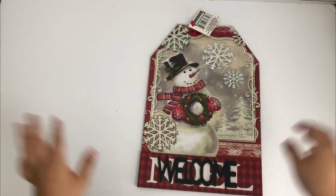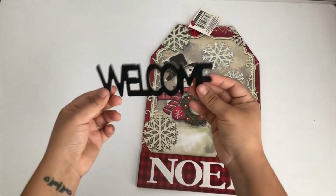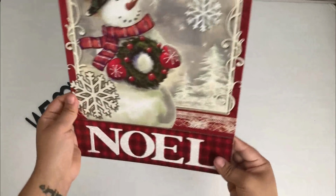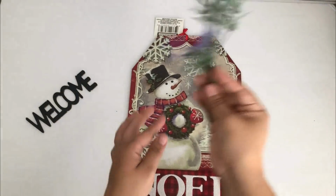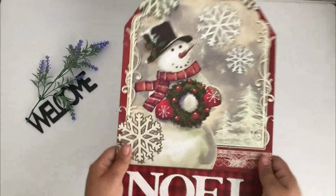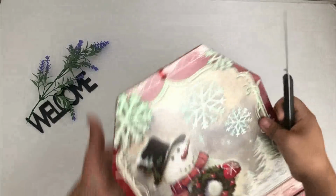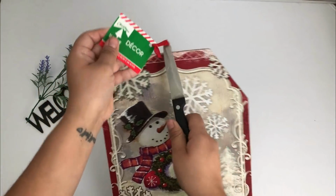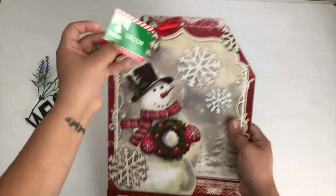For my next DIY, I will be using a Dollar Tree tag and I'm using this Christmas one. I still have some things left over from Christmas, but Dollar Tree carries so many different signs you can use instead. I am also using the little welcome sign that I removed from the little frame for my first DIY and the last lavender stem from the little pick I got from Walmart.